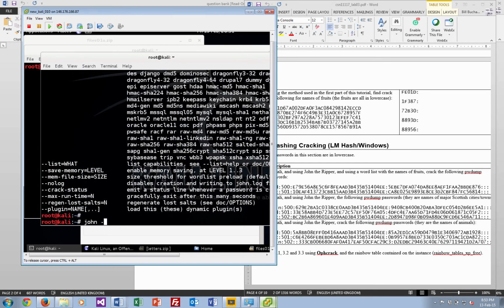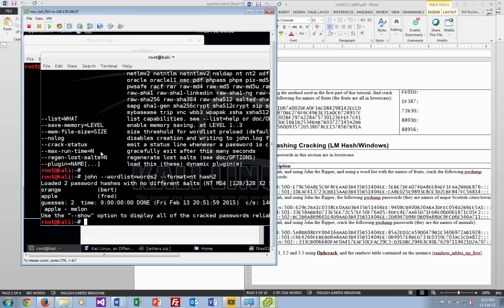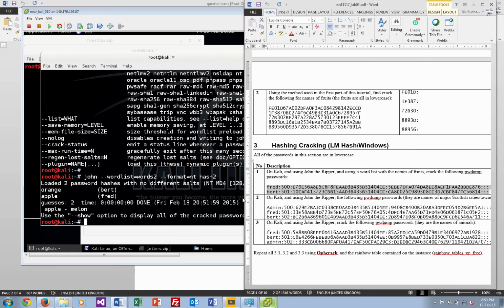So john --wordlist, I think it was called words2, and then our format was equal to NT, and then I think we called it hash2. There you go. So Bert's password is orange and Fred's password is apple, which is correct.